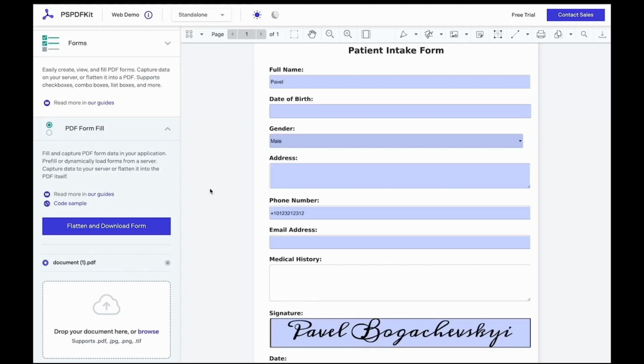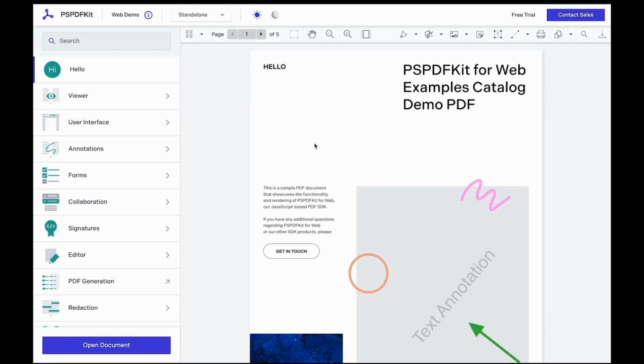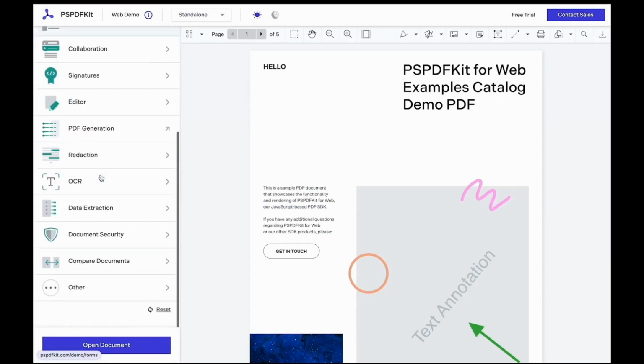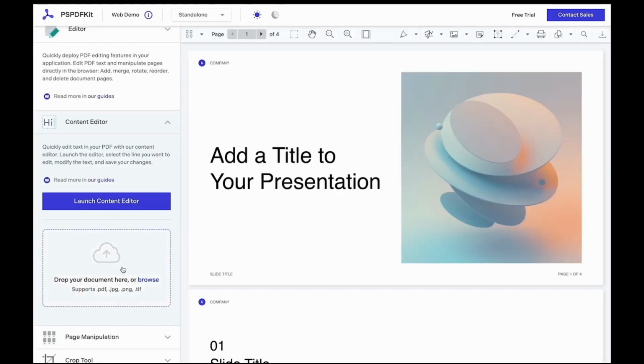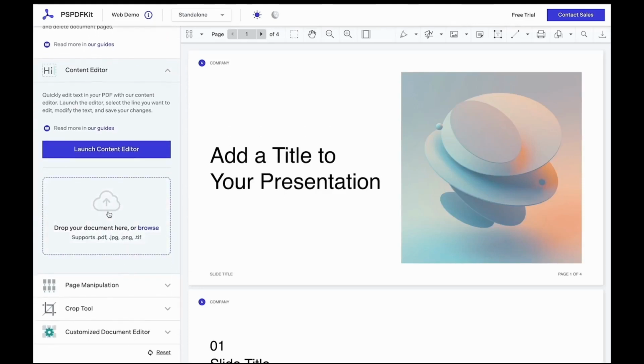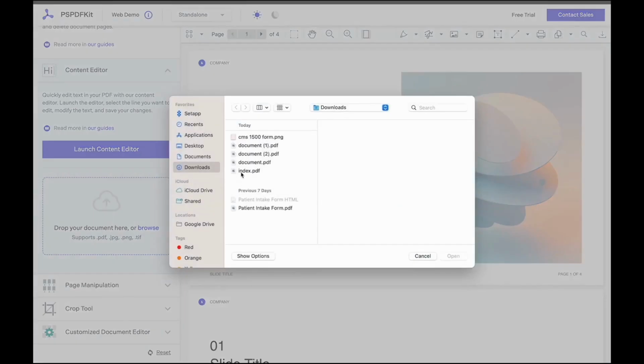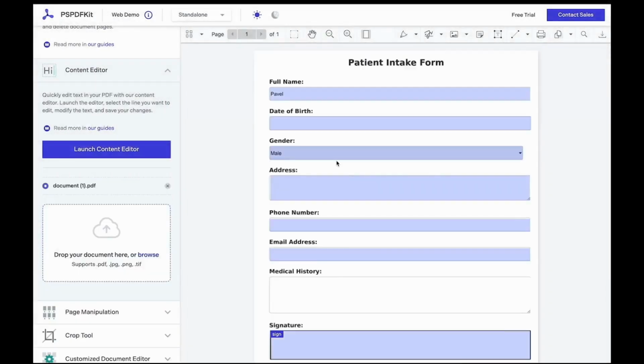Very easy, very straightforward. Now I got back to the main screen of our web demo, and the next thing I wanted to showcase here, which is very important, is our content editing feature. So content editing is a feature that allows you to edit the original PDF content, which is something you won't find in an average PDF editor.